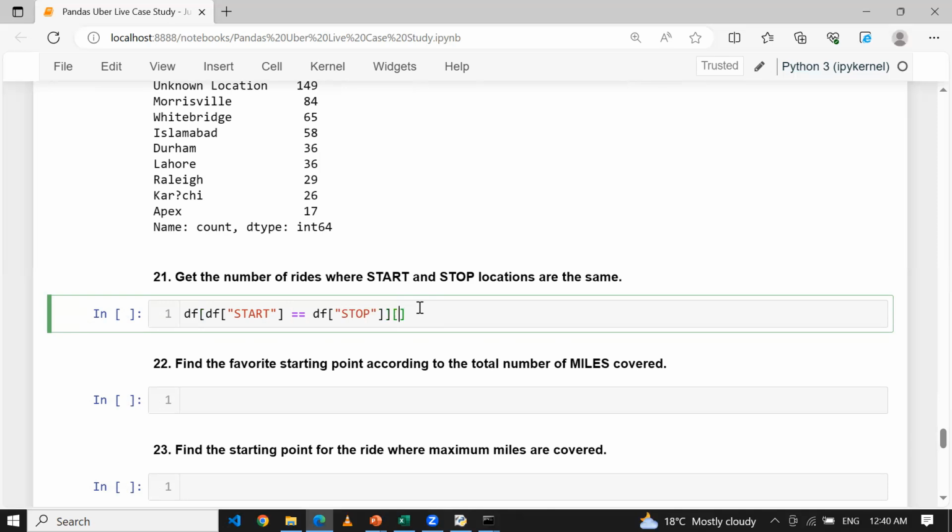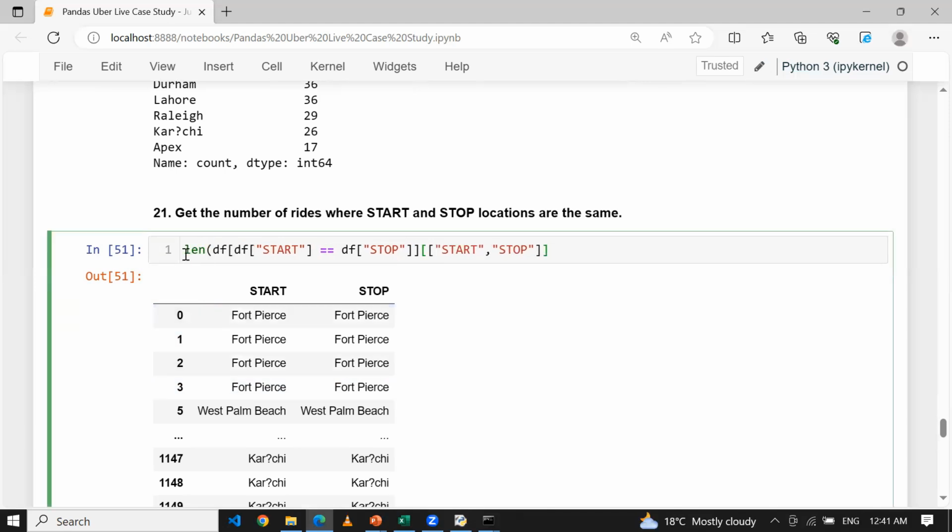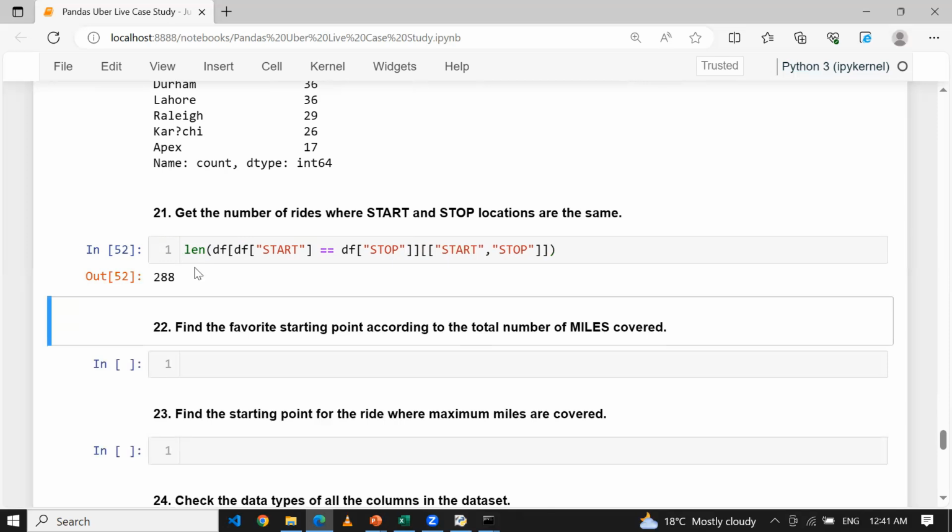And here I need two columns, let's say start and stop. So you can see here start location and stop location are the same and we need to count how many records we have. So guys, there are 288 rides where start and stop locations are the same.